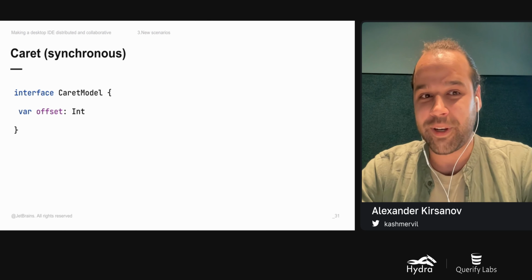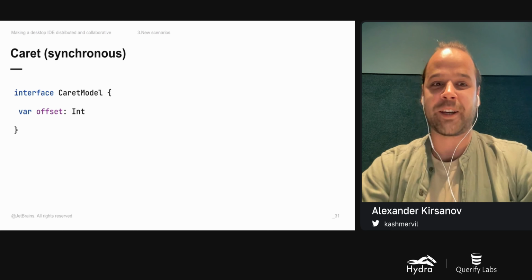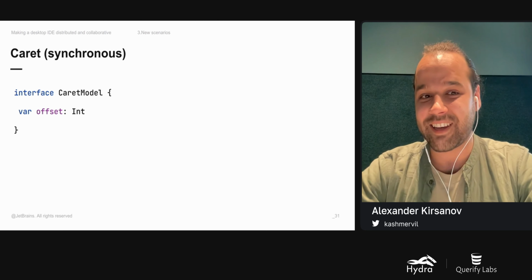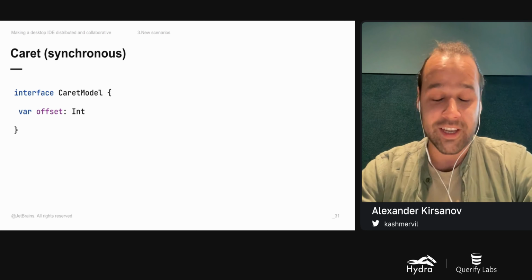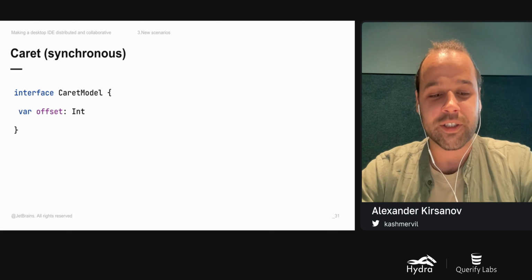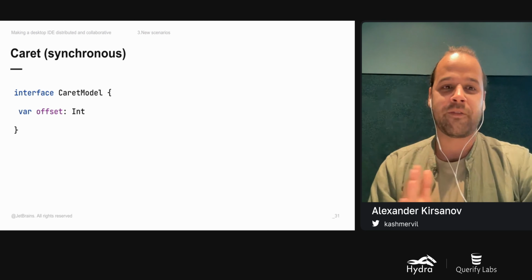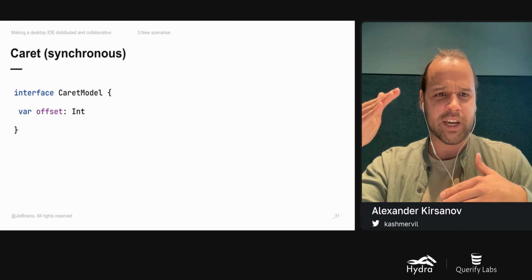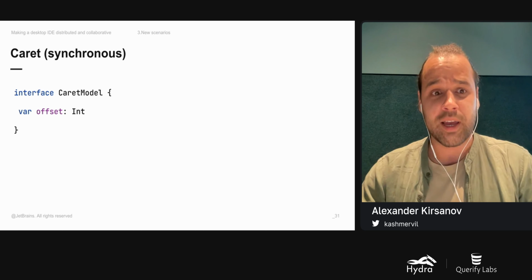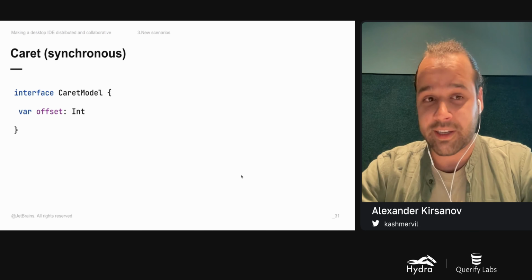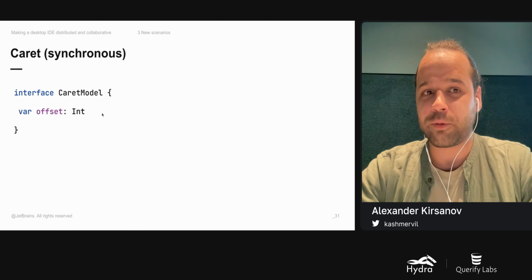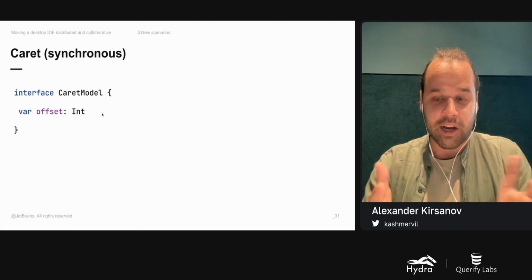So what do we need to do that? I want you to take a look at a very simplistic emulation of the caret. Basically, it can be described as an offset. Obviously, it's way more complex than that because it handles different languages and Unicode symbols, and you also have various coordinates because some of the text can be folded, you can switch them and move to some place. But very roughly, it's like an integer, right? And you have a setter and getter for that. But how do you actually sync that?